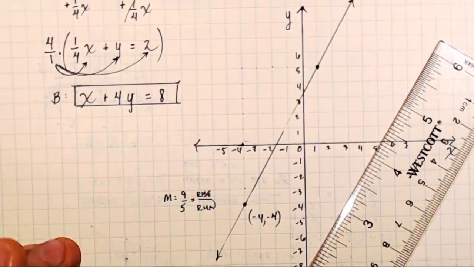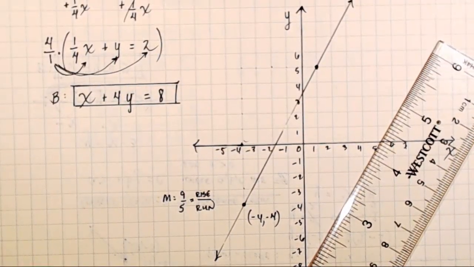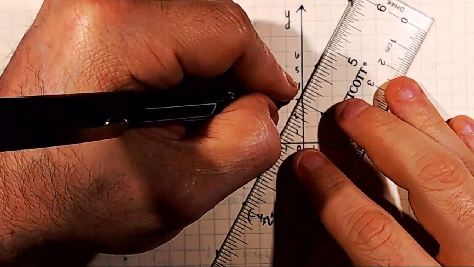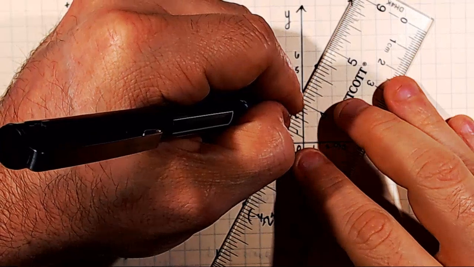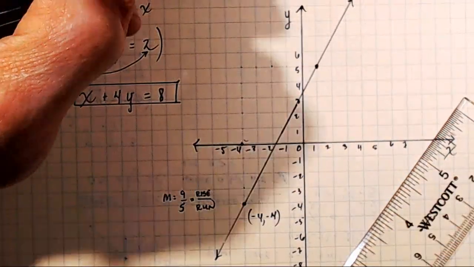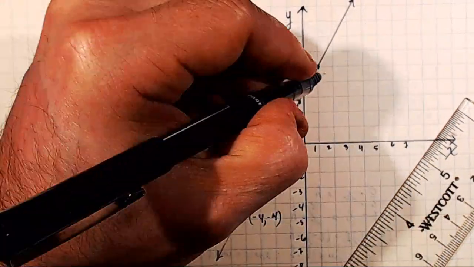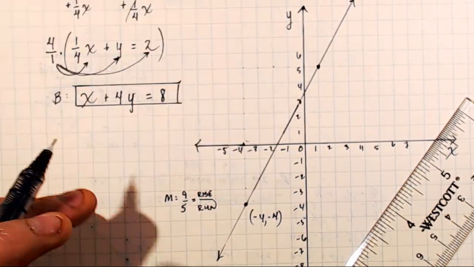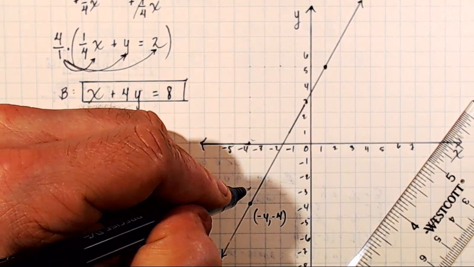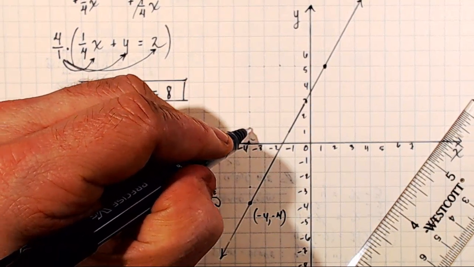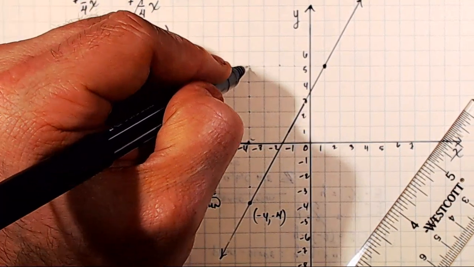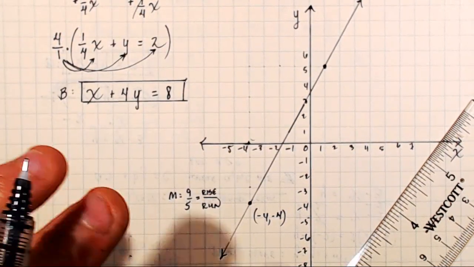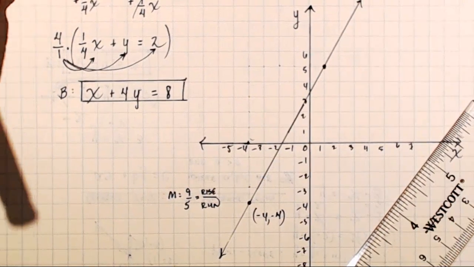Okay. And just looking at it visually, it kind of looks like this line might not pass through the y-axis at a whole number value. It looks like it's between 3 and 4. I could have drawn it wrong, so we'll check that one time. Go up 9. 1, 2, 3, 4, 5, 6, 7, 8, 9. Over 5. 1, 2, 3, 4, 5. Nope, I drew it correctly, so we'll see. So that's visually what we're trying to find.